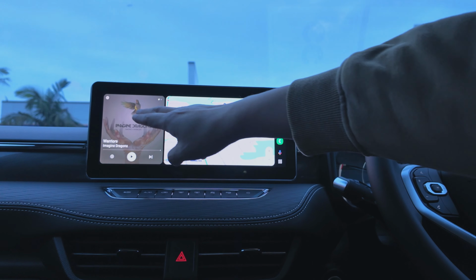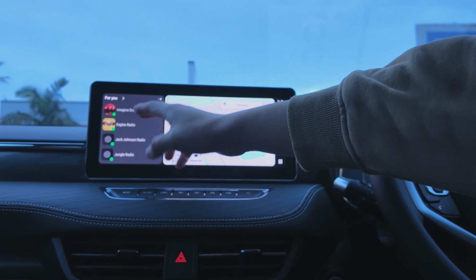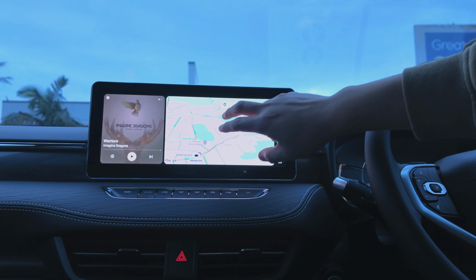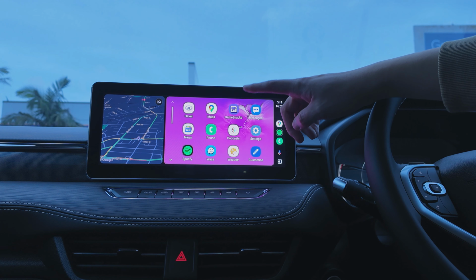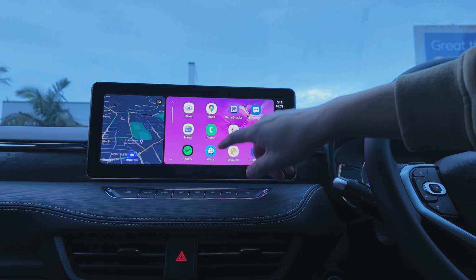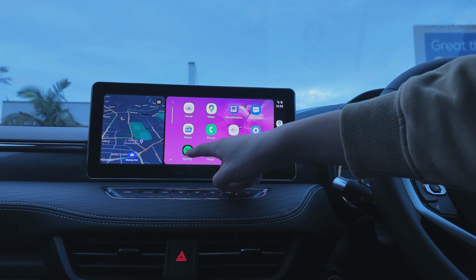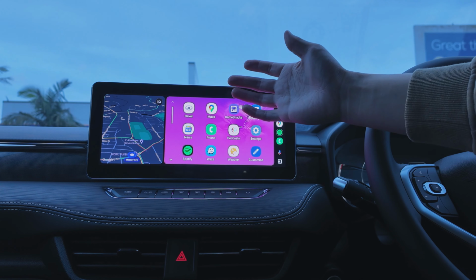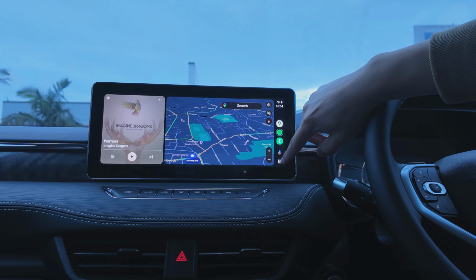On the Android Auto screen, on the left, that's your music information. You can swipe here, that's again music information. On your right, that's your display panel for your navigation. Depending on what you like, you can click here and change your navigation to Waze or to Maps, whatever you like. You can also listen to music from Spotify or from other music resources that will display on the media panel in the center.